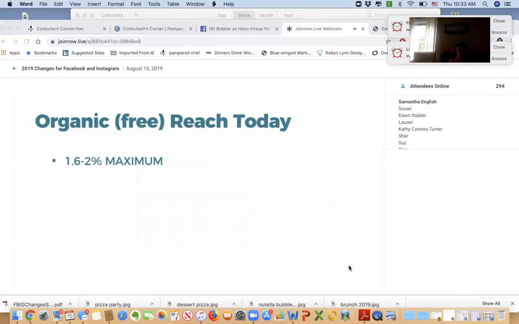Since that change went into effect, organic reach has steadily declined, and now it sits at about 1.6 to 2%. So you take the number of people who have liked your business page, and only about 1.6 to 2% of them are seeing your posts in their newsfeed. In order to safeguard your reach, you've got to take a different approach to making sure that your content is showing up in the newsfeed.